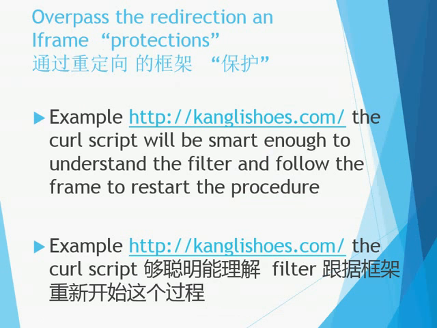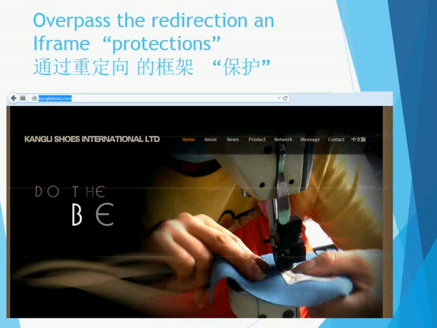Here, if there is a protection, this script is very smart. If there is a protection with an iframe, for example on konglishoes.com, the script will first scan Konglishoe and see nothing. So, not interesting. Actually, there is something, but it's protected behind an iframe. It will see the iframe and restart the procedure behind the iframe.